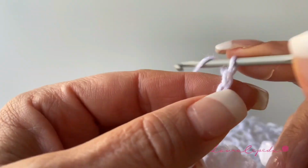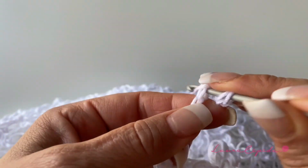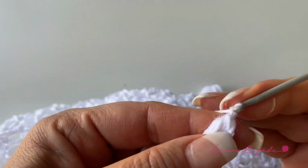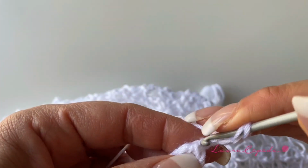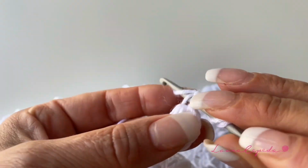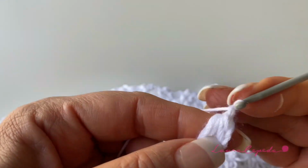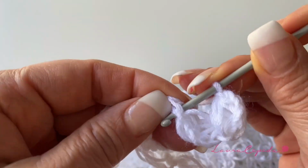For the last row, we are going to make a Solomon's knot a little bit longer, and right there we are going to make some pearls. So we will go up with 3 chains, and inside we are going to insert the hook 3 times, close, then again 1 chain, and then 3 chains, and again in the same space we will insert the hook like this, leaning. You see, we took 2 threads, 2 and 3 times we will insert our hook before we turn over. Then bring them through 1 chain, and now we are going to fold and join to make a big pearl.